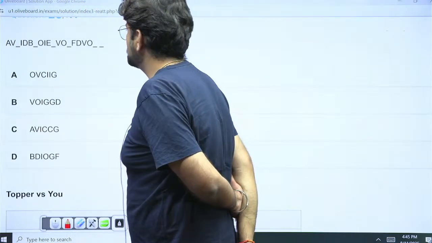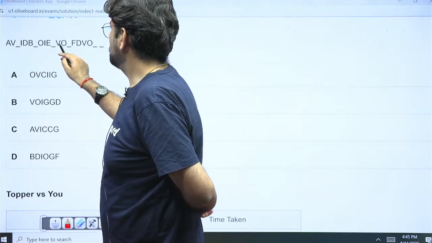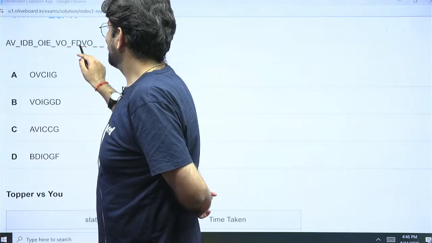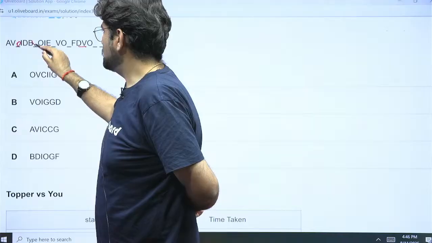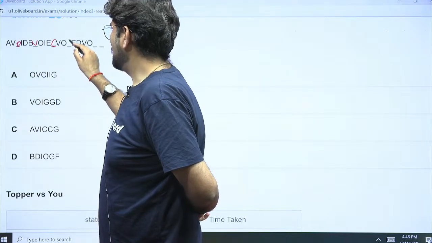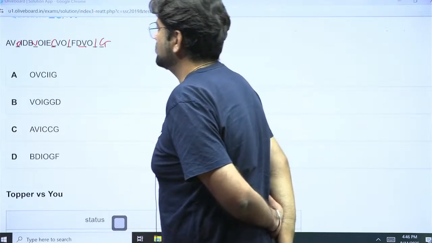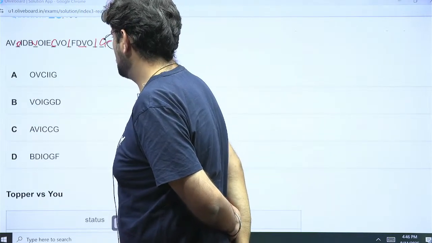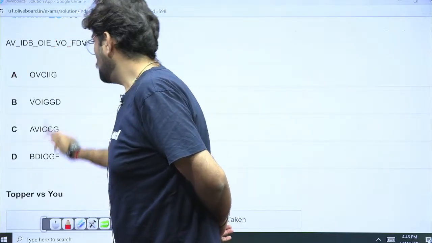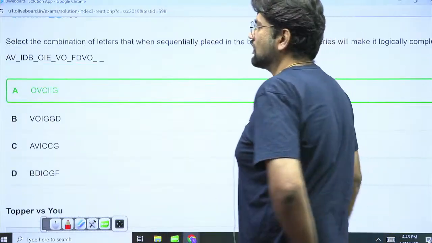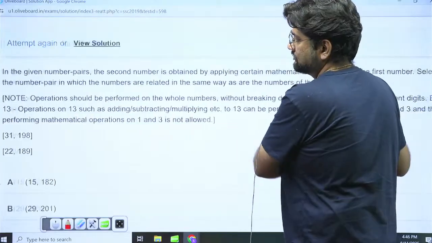Is this a repeat pattern? Can we see that? A, V. DV. So AVO, ID, BVO, IE, CVO, IF, DVO, IG. I think that's what it is. Just felt that this would be it. Let's see. Option A should be the right answer. Cool. They'll start coming to you automatically. If you solve a lot of these questions, you'll start getting the results.